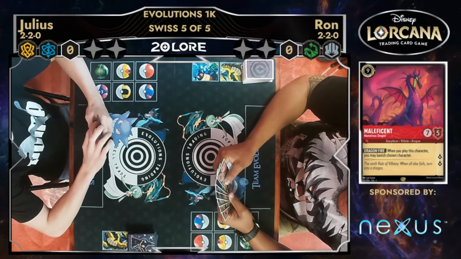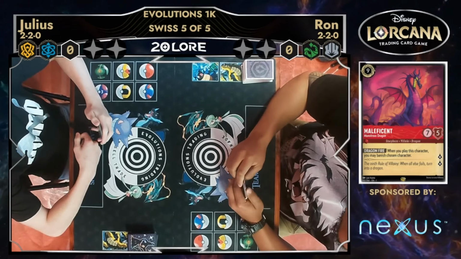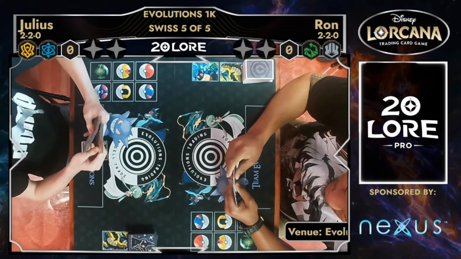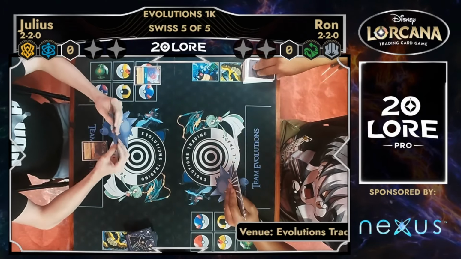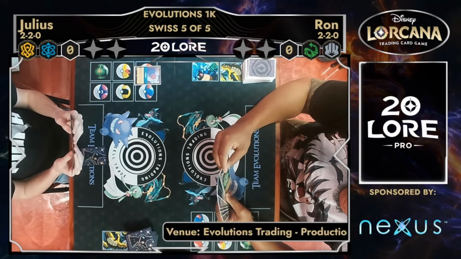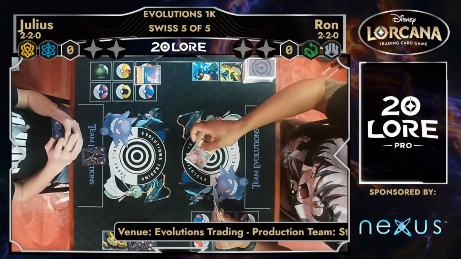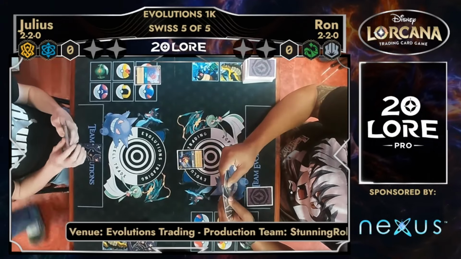We're looking at Julius, who we saw in round 4 playing Amber Sapphire, playing against Ron with Emerald Steel. This is an important match for both players, as whoever wins will be entering top 8, while the loser will not make top 8. And here we are going into round 5, game 1, Ron versus Julius.